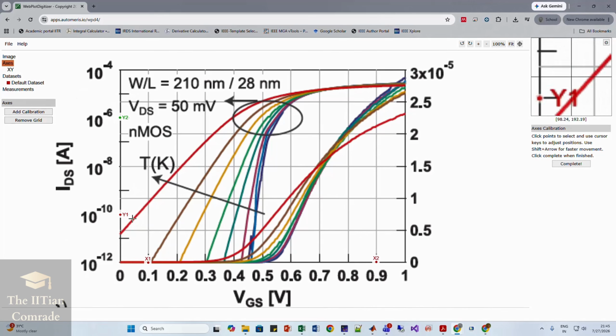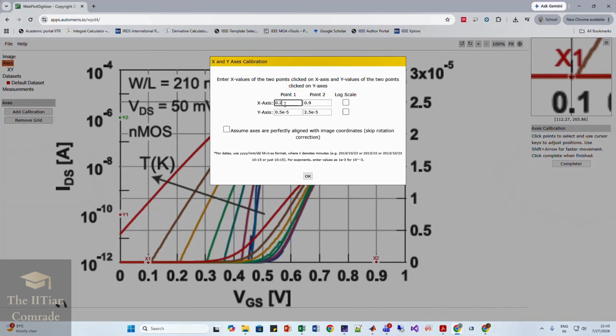So this time I have selected left y-axis. Why? Because I want to extract the data from the log curves of IDVG. Complete. Point 2. Okay, so this time we have changed.